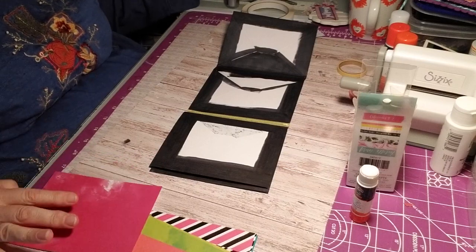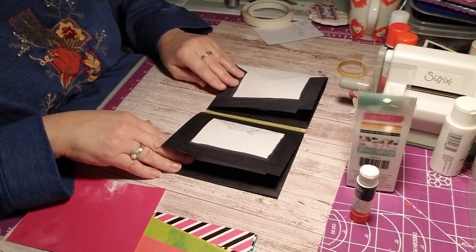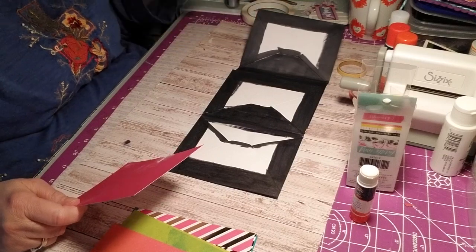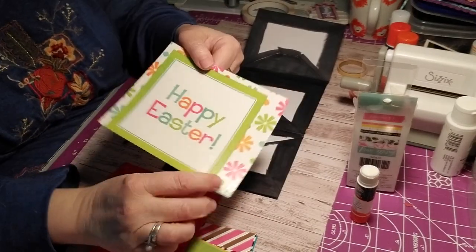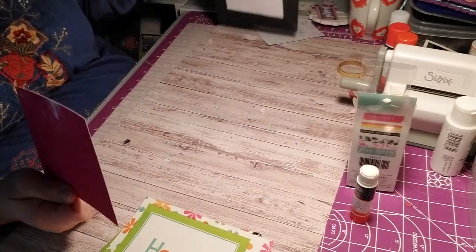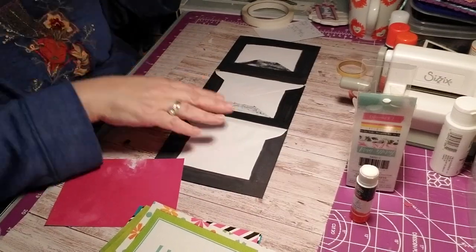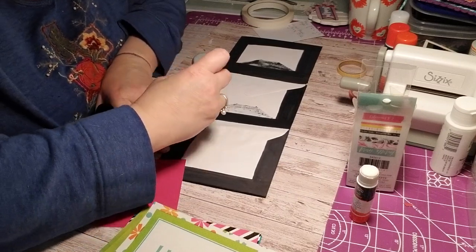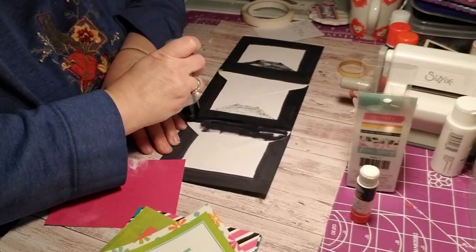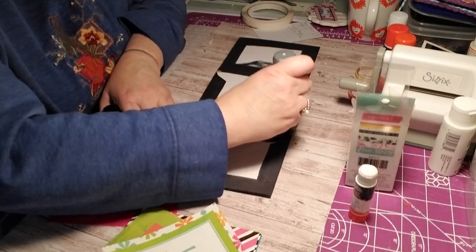Now we have sticky paper here and sticky paper here. What do I want on the front? This is going to say Happy Easter and it's going to go with this banner right here. I think I want this one on the front, so I'll flip it over. We have edges here that aren't colored because I didn't know which ones needed it — when I get it put together, that's where I see where I need to finish coloring the edges.